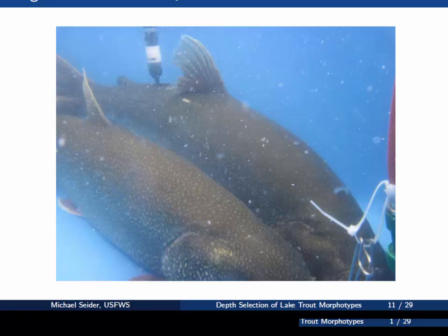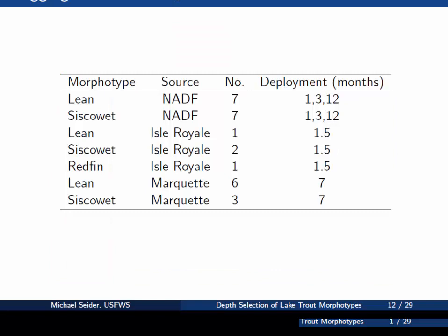We had a few tagged fish that we kept at NADF over last summer, just to observe if there was mortality or stress, or I really couldn't measure stress, but any external issues with the harness. And really the insertion points for the harness looked no worse than what I've seen from Floy tag insertions. A little bit of soreness, a little bit of redness, but not that bad. So last year we released a batch of fish from NADF. We were testing the technology, so a few of the deployments were 1 month, a couple of fish were 3-month deployments, and then we have a few that are going to pop off this coming June that were 1-year deployments.